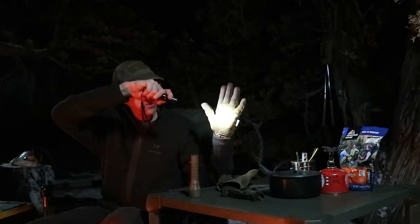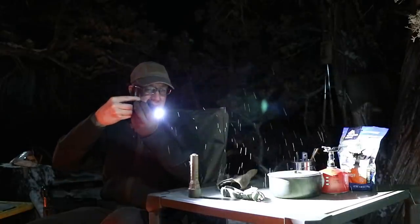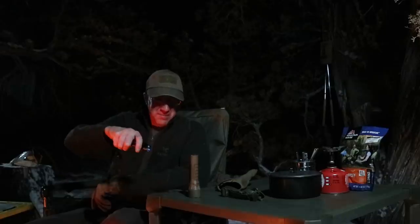It's got a switch on the side that allows me to turn it on to whatever the last setting it was on. And then that button on the side also changes the light setting. So it has 4 brightness levels. 90% of the time I just run it on the lowest setting. But on the tail cap, there's a momentary switch that you can just put pressure on, or you can click it in for constant on. And that clicks it on to what's called turbo mode. I don't remember the lumens on it, I think it's like 800 lumens or something crazy like that. But I just really like the configuration. It's just been a super handy little light.